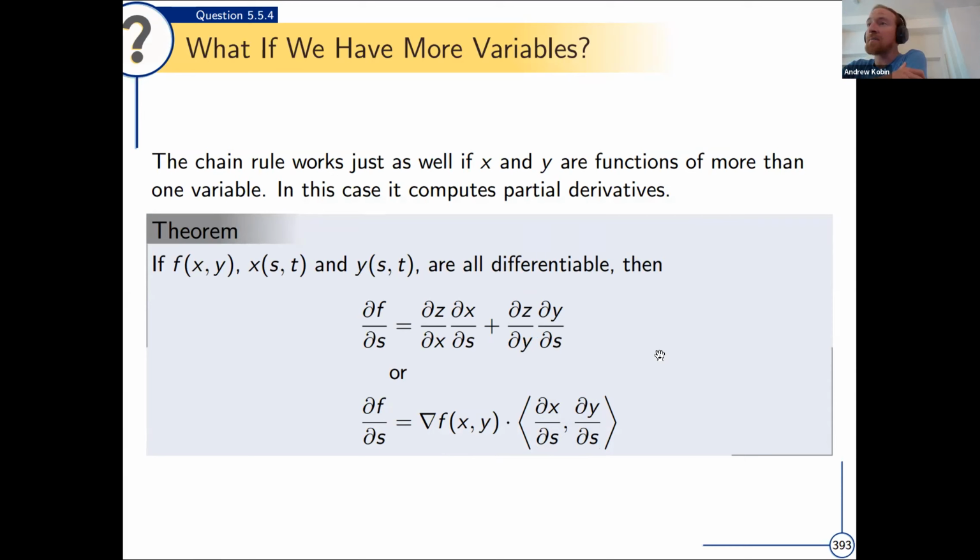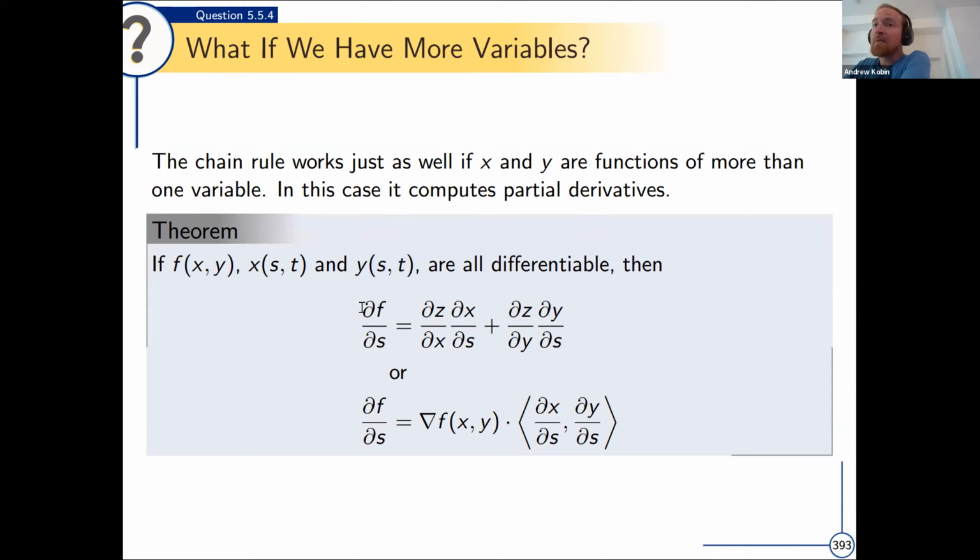So f is a function that depends, first of all, on x and y, but those separately depend on input variables s and t. So we can view f as a function that depends, once again, on two input variables s and t. And since it's a multivariable function of s and t and no longer a single variable function, it has partial derivatives with respect to those input variables. And we could also ask about the directional derivatives of f with respect to unit directions of change in the st plane. And that's where things get more complicated.